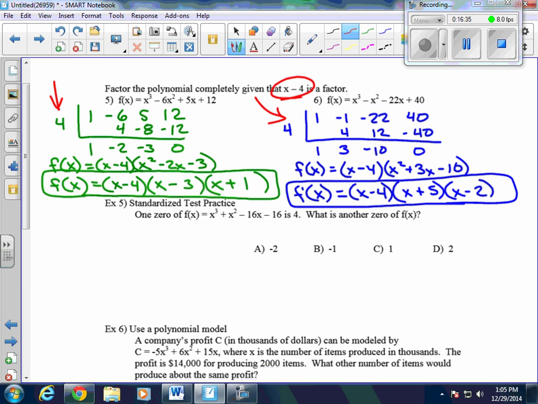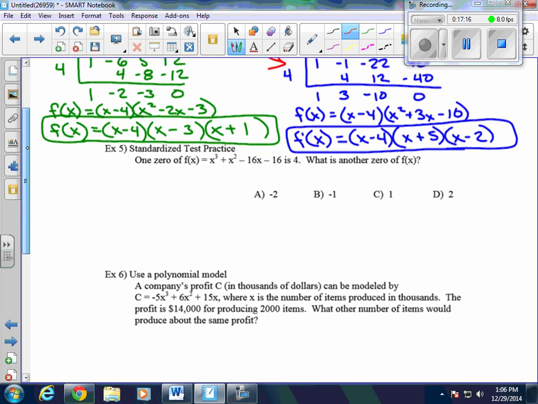Now the next thing that we're going to talk about in example 5 is we want to find the zeros. Well, if we look at the screen in example 5, it says we want to find the zeros of that. Well, the zeros are where each of those factors would be equal to 0. So in example 5, 4 would be one of the zeros, 3 would be one of the zeros, and -1 would be one of the zeros. Again, we're just going to be using the zero product property like we talked about in chapter 4. In example 6, 4 would be one of the zeros again, so would -5 and +2. So using the zero product property, we're going to do the exact same thing in example 5. We want to find what the zeros are.